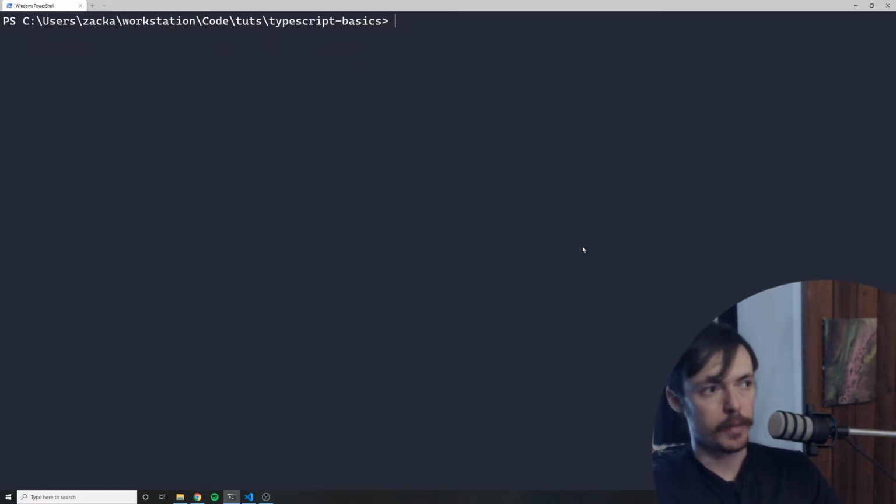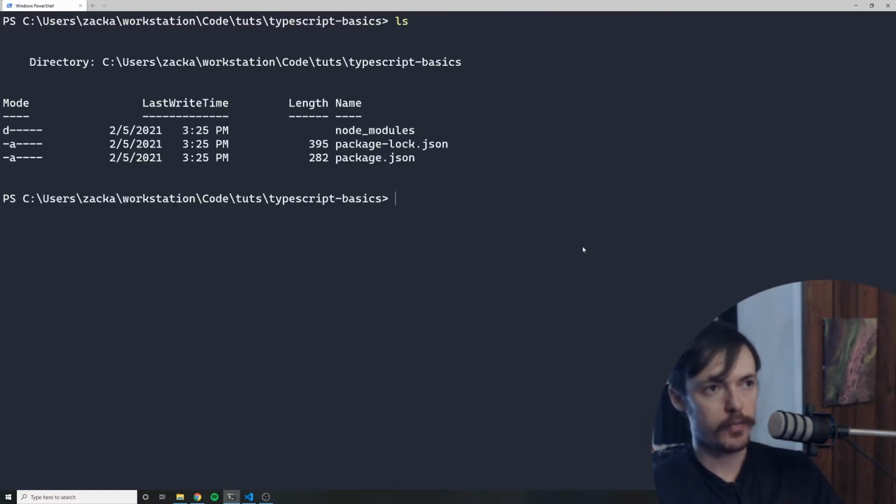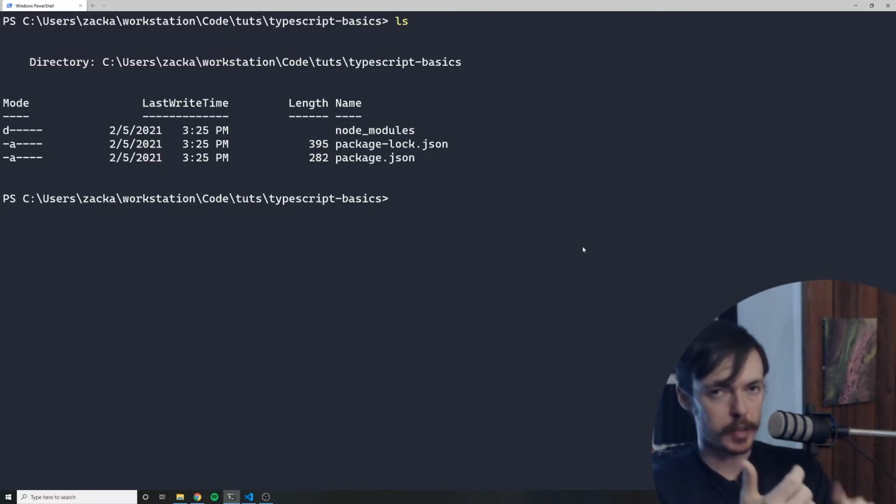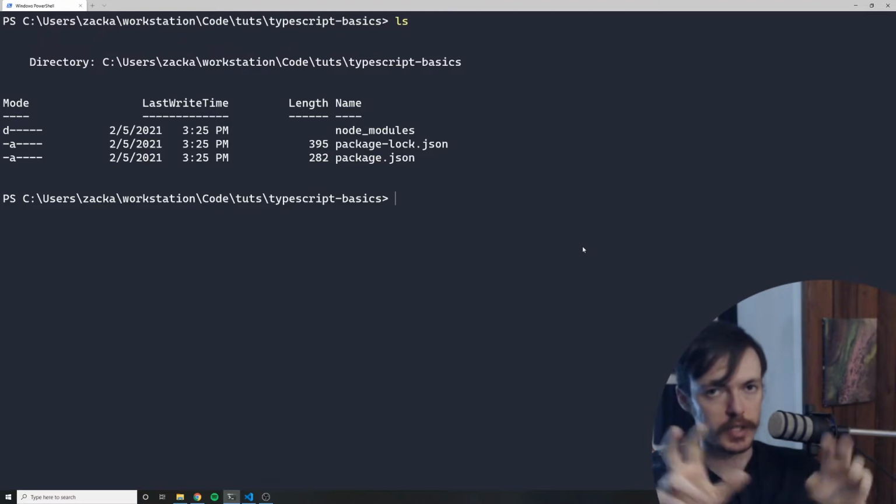So save, go ahead and let that install. Good to go. Okay, so what we need to do now, because we have this very basic npm project setup, is we have to set up a little bit of the file structure that makes sense for a TypeScript project. Now, this is just going to be vanilla TypeScript. In other words, I'm not going to be using React. I'm not going to be using any type of framework. I'm just going to be using basically vanilla JavaScript, except I'm using TypeScript.